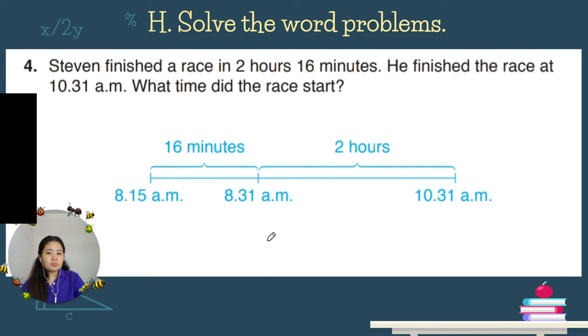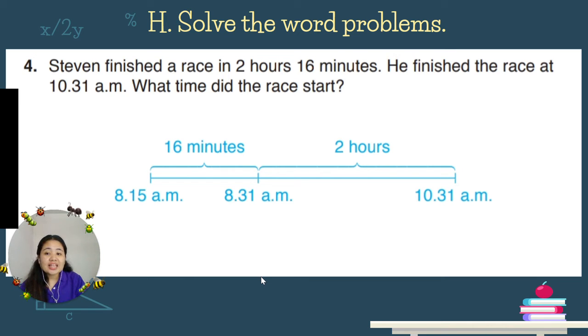Here. So 16 minutes, right? Let's subtract. So this will become 1 minus 6, cannot. So we borrow from this one. This will become 2. This will become 11. 11 minus 6 is 5. 2 minus 1 is 1. Then bring down 8. Okay, that's it. Same, right? So that means the start time is 8:15 a.m.